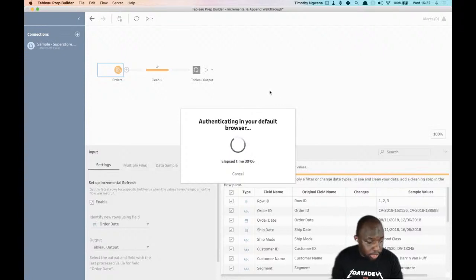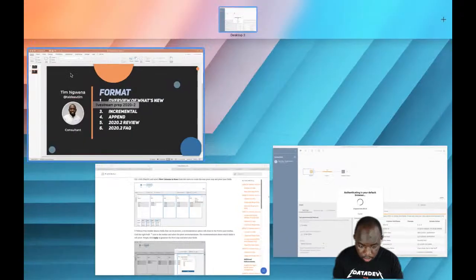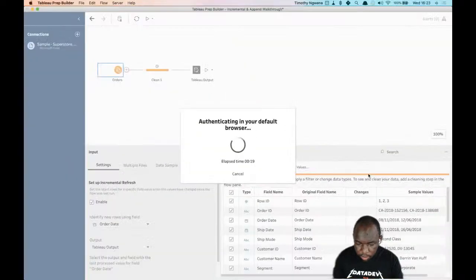In this particular case, it's going to fire up a browser. I'm just going to make sure I have my Salesforce credentials available as it does that. I can't see any screen prompting me to log in. So we'll just give that a couple more minutes and then we'll see where it opens that up.